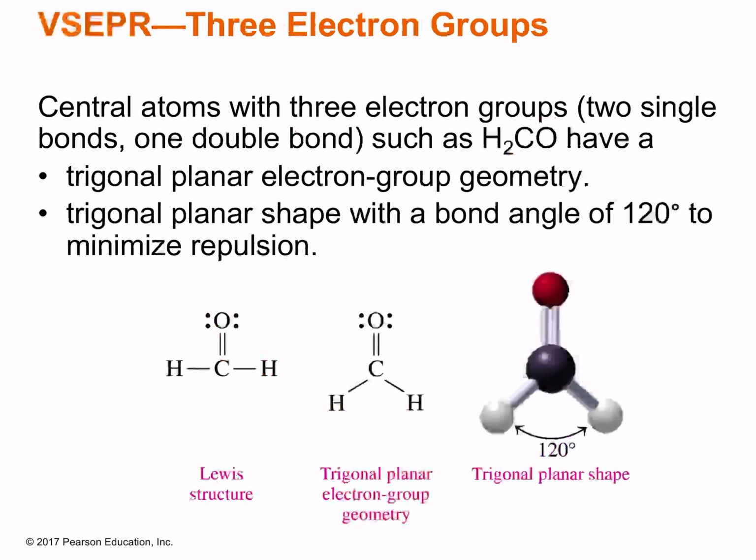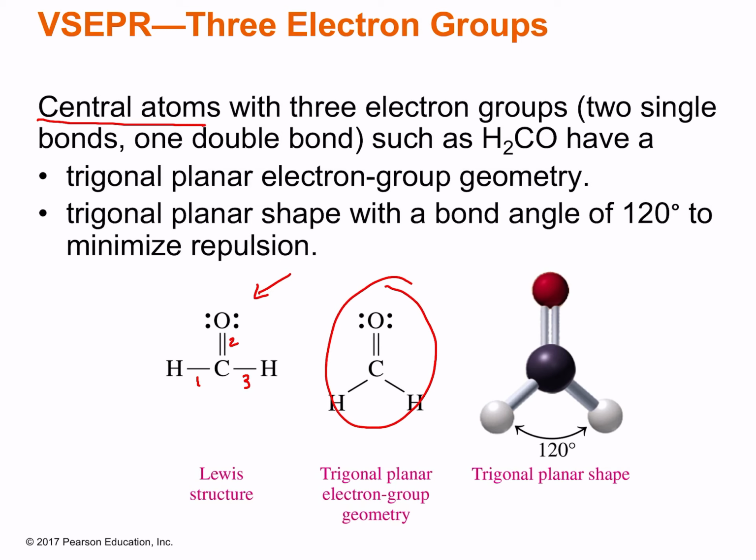All right, moving forward, 3 electron groups. Okay, so again, we are just looking at the central atom, and so we are looking at things with 3 electron groups. So like this structure here, or this one, this might be how we draw the Lewis structure, right? The one on the left, you would put carbon in the middle, and you would come up with the fact that it's double bonded to oxygen and single bonded to each of the hydrogens. So there are 3 electron groups, 1, 2, 3. Again, the double bond is only counting as one electron group, even though there's 2 bonds and 4 electrons and all that stuff. It's only one area of electrons. So you're just counting areas of electrons around that carbon.